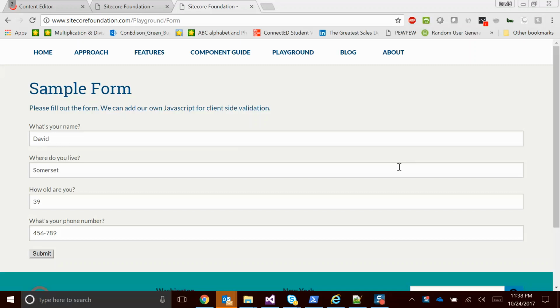It allows you to define handlebar templates that are actually stored as Sitecore items that can then bind to other Sitecore items to actually display them. So one of the things I decided to do is take this a step further, build a form container component that allowed you to define handlebar templates for your forms and your responses to those forms, as well as a processor layer that allows you to define custom processors that actually work on that data. So this is the end result. You can actually see it on sitecorefoundation.com.